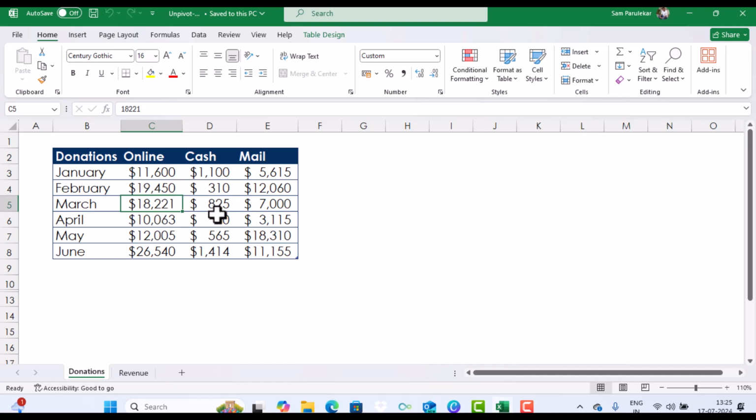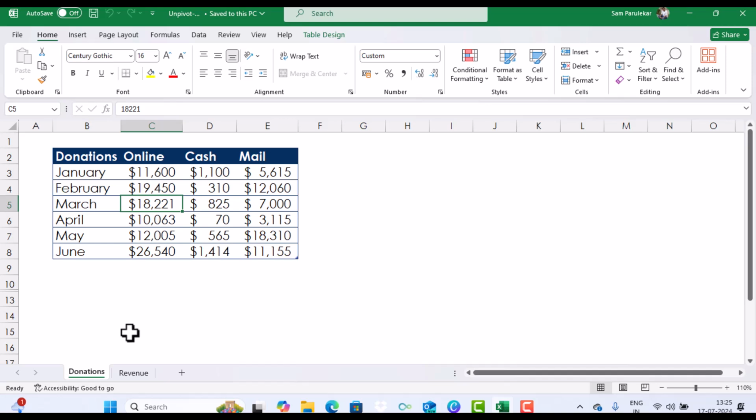Now we would like to make various kinds of reports from this data. Example, I would like to make a quarterly report of revenue received, or the donations received quarter-wise. Or I would like to make a report of month-wise donations received.